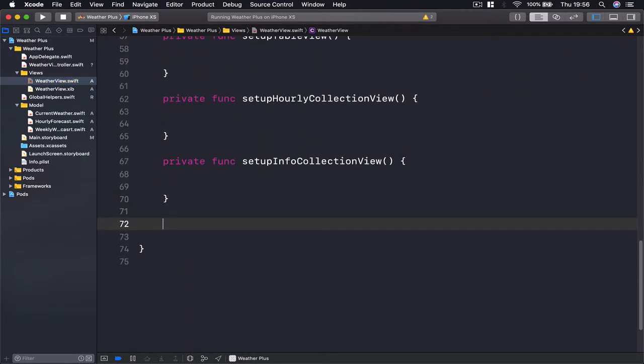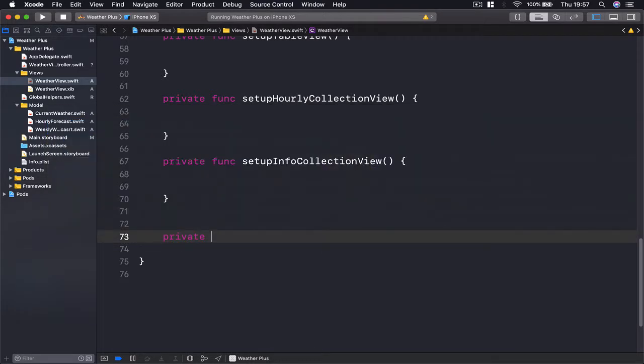So let's go underneath here, and I'm going to write a private function, and let's call this one setupCurrentWeather.